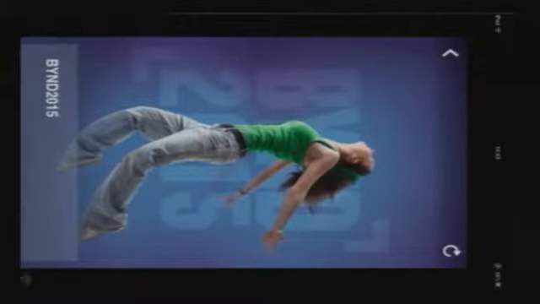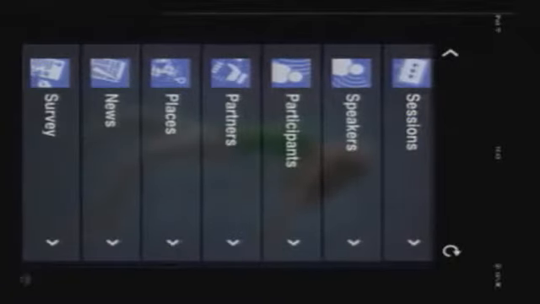But we wanted to make a test so you can see what you're going to be using. You enter the app, choose the day, and from this drop-down menu you pull it up and up to the last option, that's the survey.